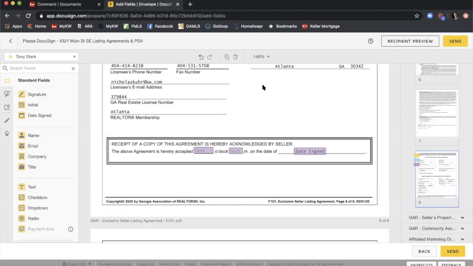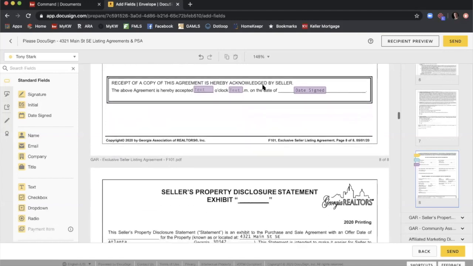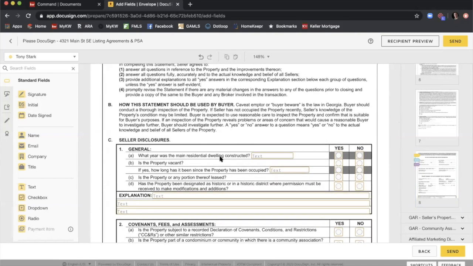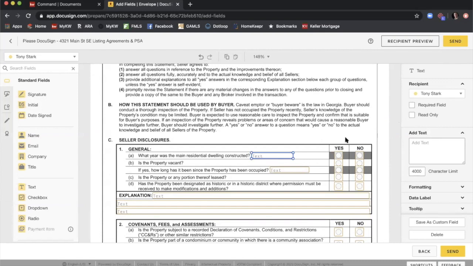All right. So now going back into the seller's property disclosure, scrolling down, you can see how all these fields are mapped yellow. I click on it, and over here in the menu, it's not a required field. I want to point that out because the way DocuSign works is similar to .loop, where it will jump from signature field to signature field to required field to required field. That means that when you send this seller's property disclosure to your seller and he or she hits start, it's going to jump straight to the signature field and bypass all this information for him or her to fill in, and he or she will have to scroll back up to fill it in.